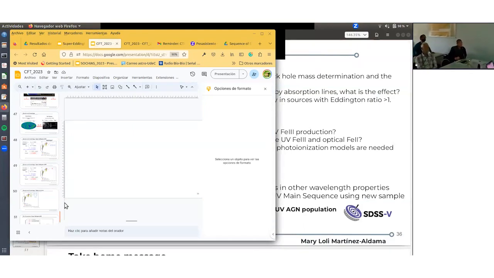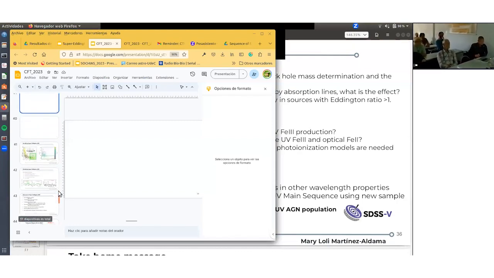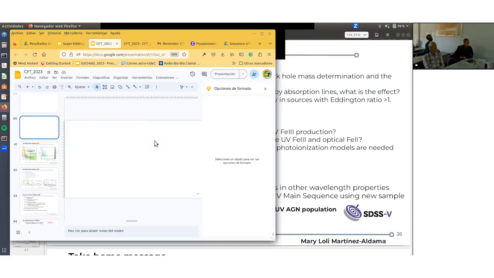I'm trying also to find some plots that I have, but I don't have it here. But there are also other kinds of emission lines, for example, magnesium II ion. These properties are measured at low redshift and at redshift 6 or 7. The idea is that the ratio between them, because both are produced at different scales, would show a difference, and there is not any difference. So apparently the broadband region is not evolving. Not here, not at redshift 7.